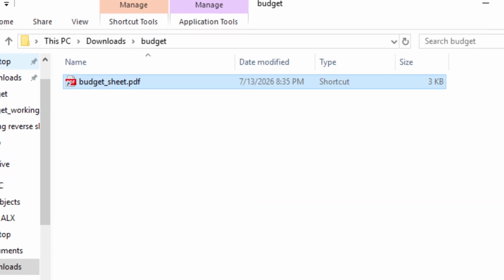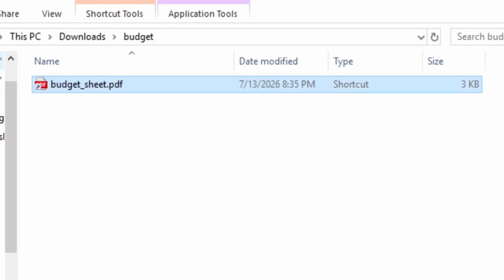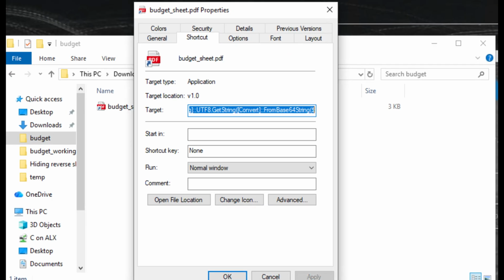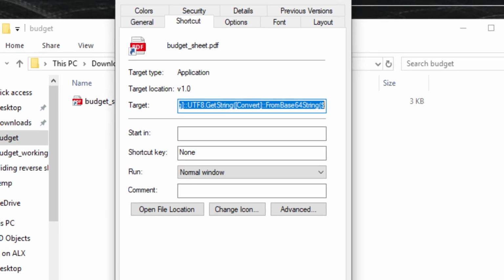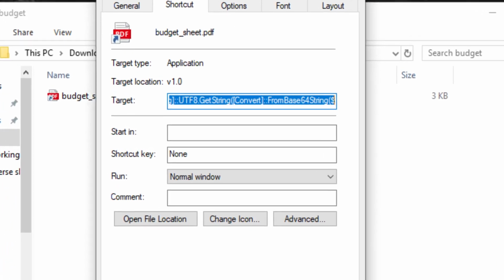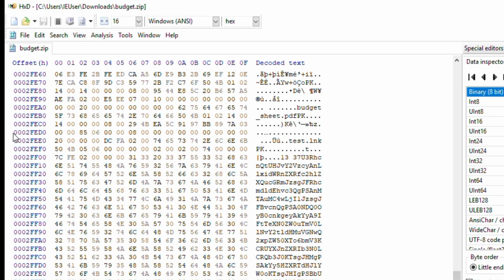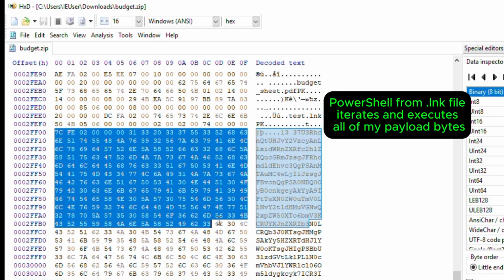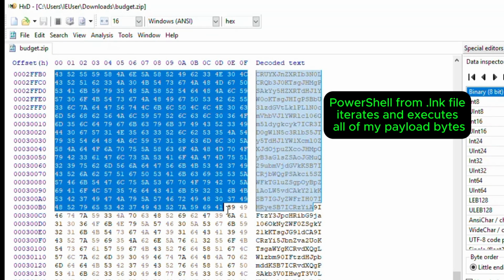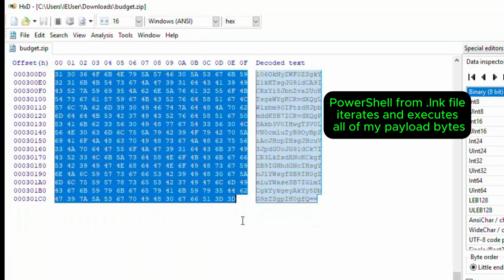If you look closer at the PDF file that's in the zip folder, you'll notice that it's actually a shortcut. This is a link file that I used to call an additional PowerShell script through the target argument field. And once it's open, it goes through the zip file and reads the bytes of the reverse shell. This is how I was able to use that zip folder as a method of storage for my malicious payload without Tuntutun Sahur knowing and essentially evading Windows EDR.